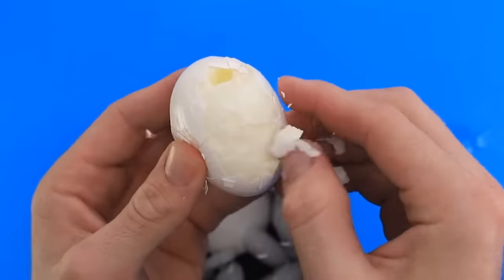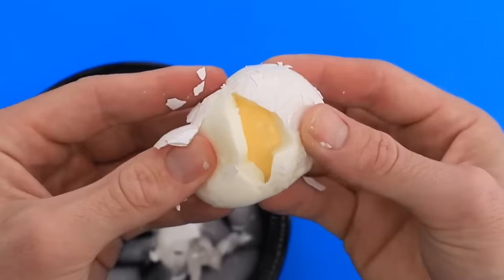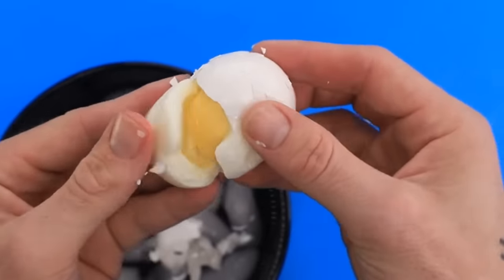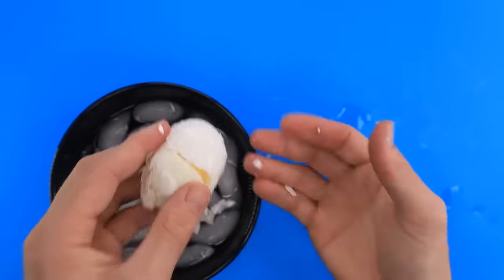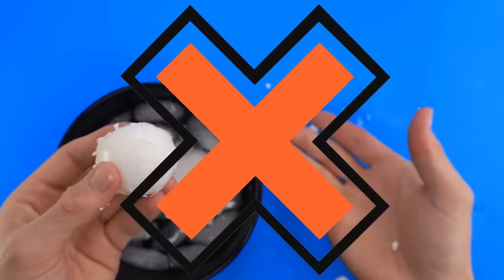Now, is it super mixed up? No, it's not. This isn't mixed up at all. I don't even think that it broke the yolk. Did it break the yolk? No, the yolk is still perfect. Do you see that? Okay, so it does look like it does boil. That's a thing that does work. However, when you mix it up and you do that, yeah, that doesn't actually work.